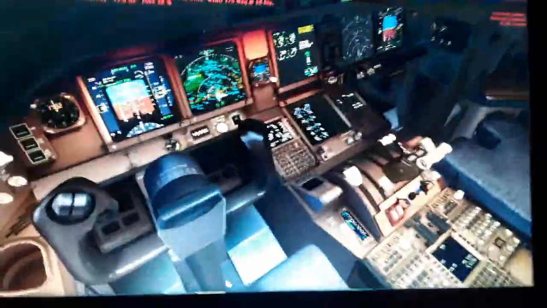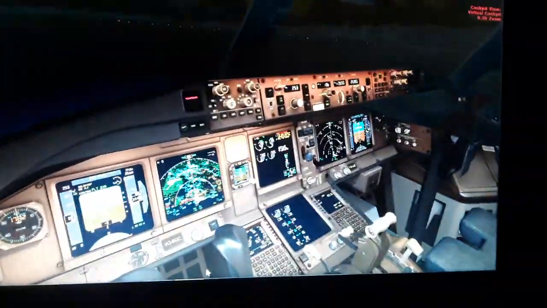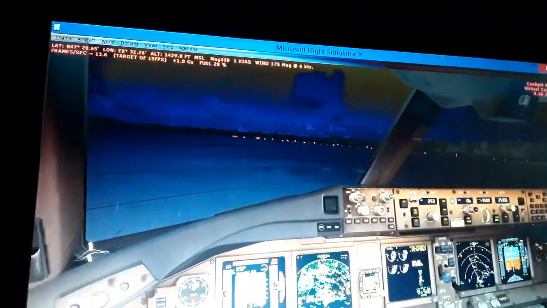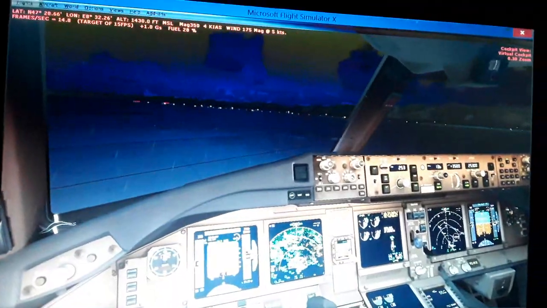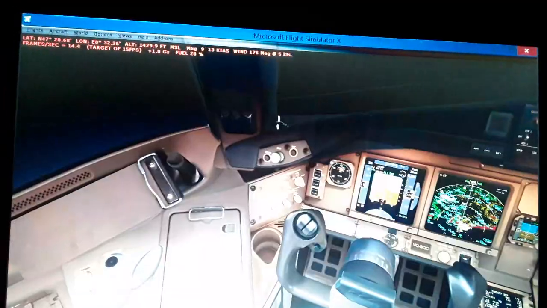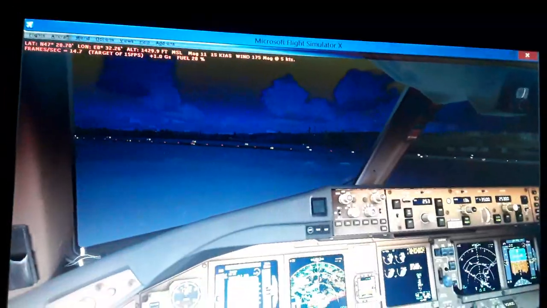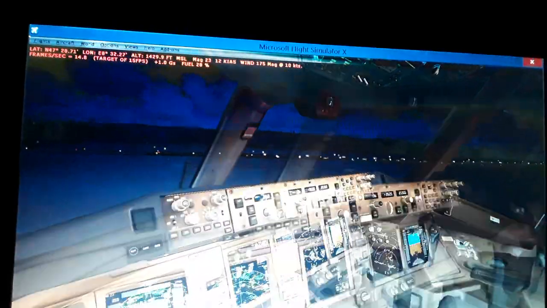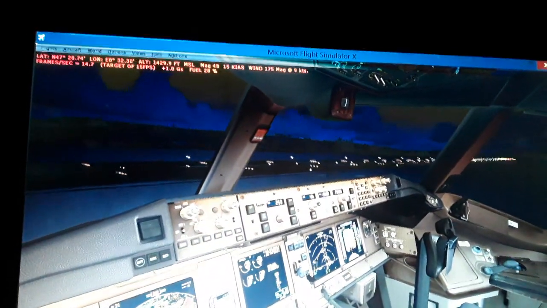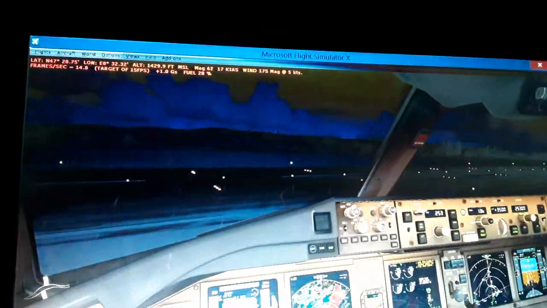Parking brakes off and advance the thrust lever. We took the clearance for takeoff from the air traffic control. So we're going for takeoff. We have the runways open for us for takeoff. We have the runway clearance and takeoff clearance.